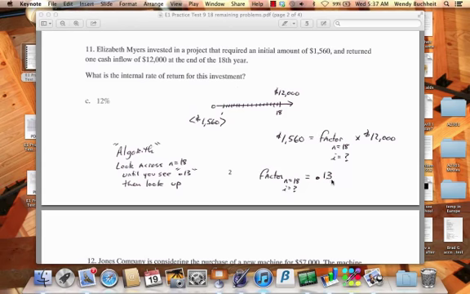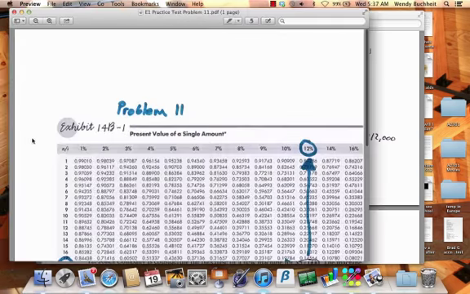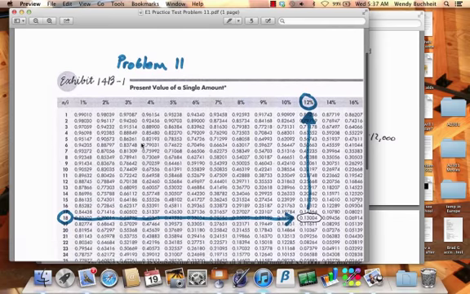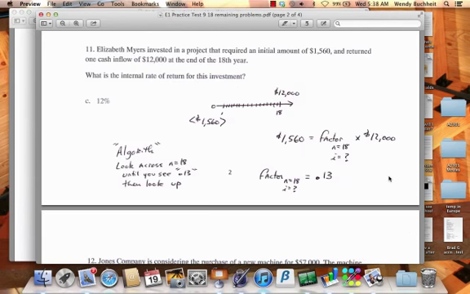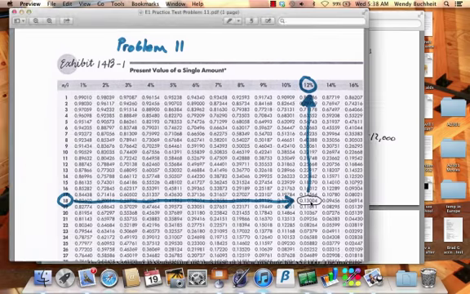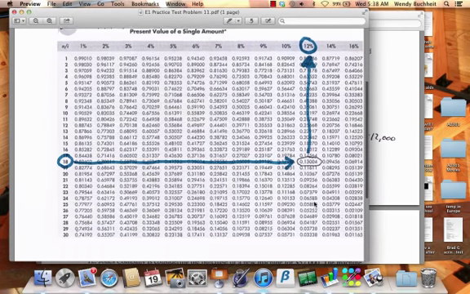All right, and let's look at how you'd go about finding that number with the table. You're actually running an algorithm, and your calculator does it too if you have a financial calculator. We know that n equals 18, so you just start looking across this row until you find a number close to 0.13, which was the number we saw for here. When you find that number, look up. All right, that's the entire algorithm.